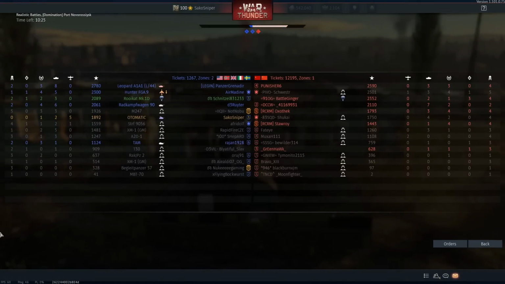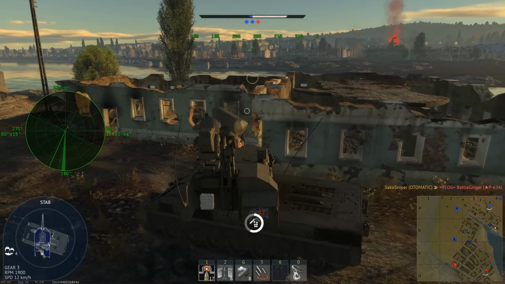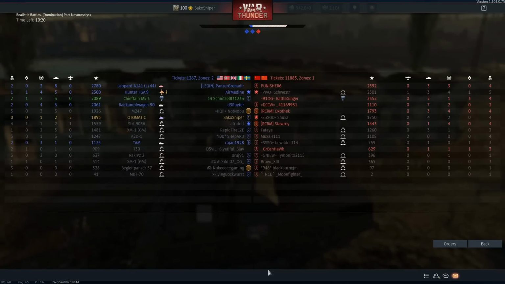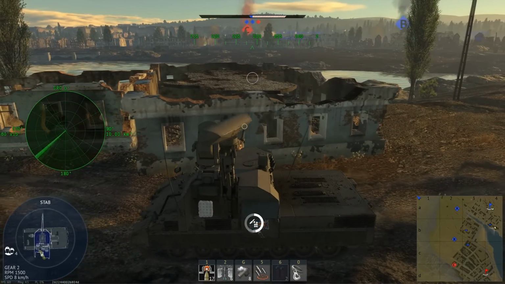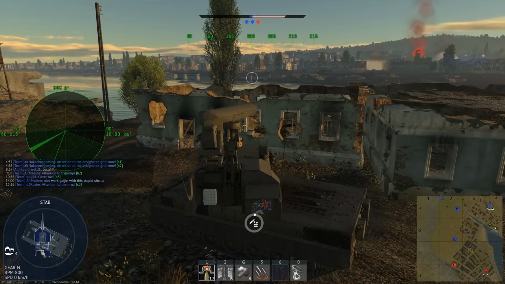Alright, well there's our ace. Or anti-ace. 5. I don't know. Is it still an ace if it's an anti-aircraft gun? I don't know. 5 aircraft kills and 1 tank. 2 tank kills actually. And an assist. Don't think we're going to win. What the hell was that? Like a rocket powered tank.